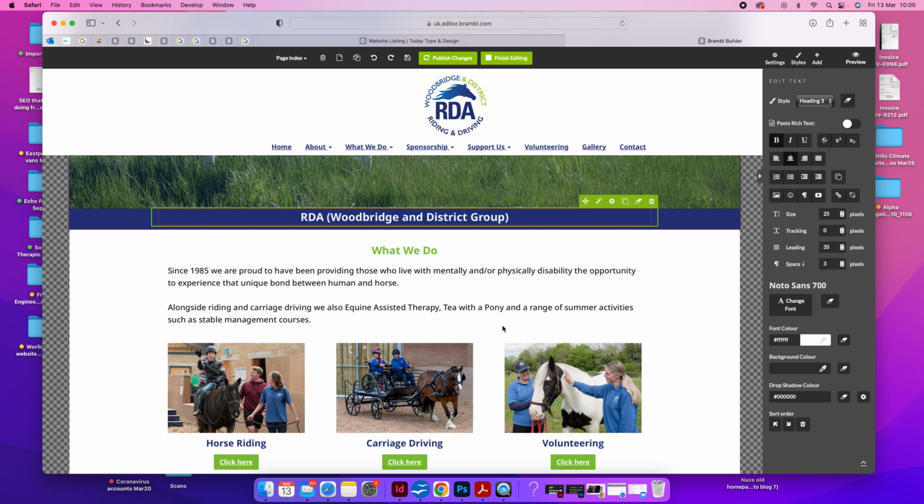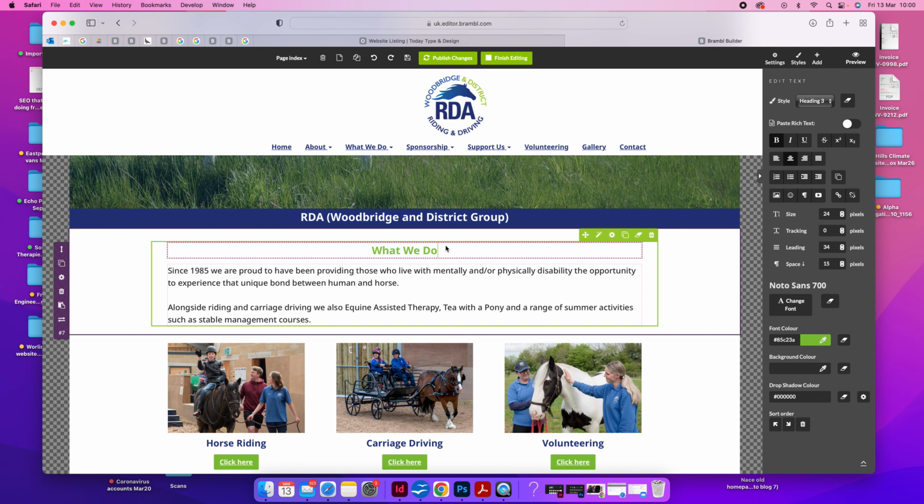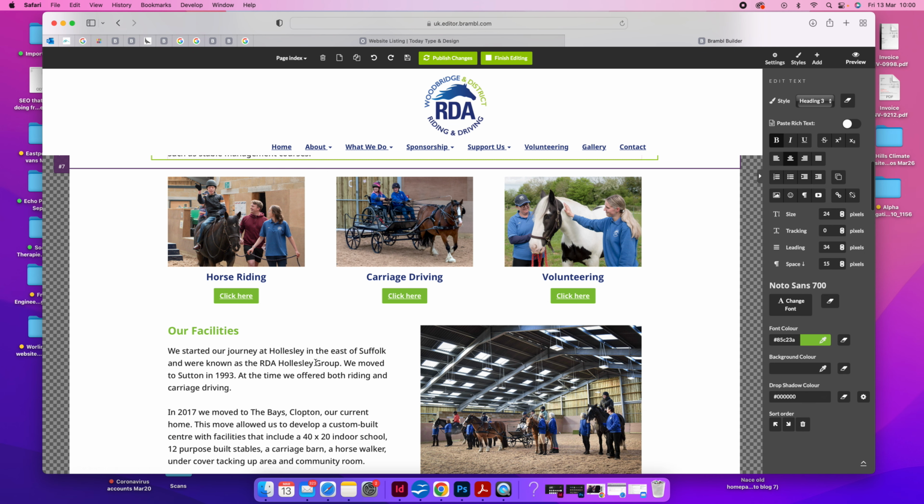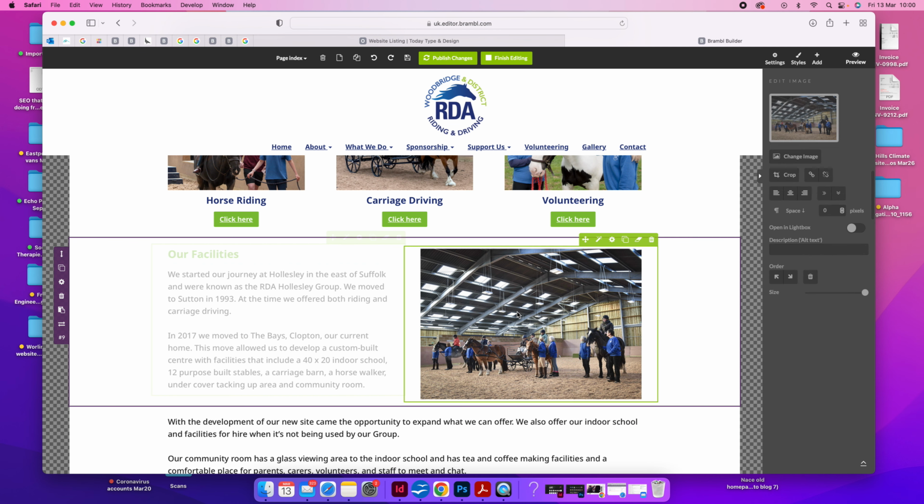Then every time you come to a text box, you'll notice it highlights in green, which means you can edit that particular section. It's the same for each other thing that you click, so you're able to go in and make text changes much like you would in a Word document. It's pretty straightforward. If you wanted to change a photo, you have to be a little bit careful, because if you start putting portrait photos where there are landscape spaces, you can get into a bit of a mess because everything suddenly doesn't line up anymore.